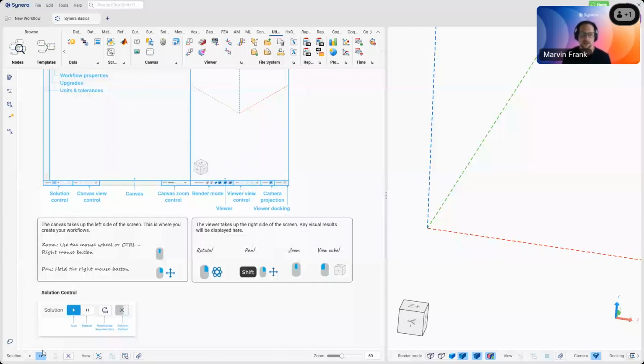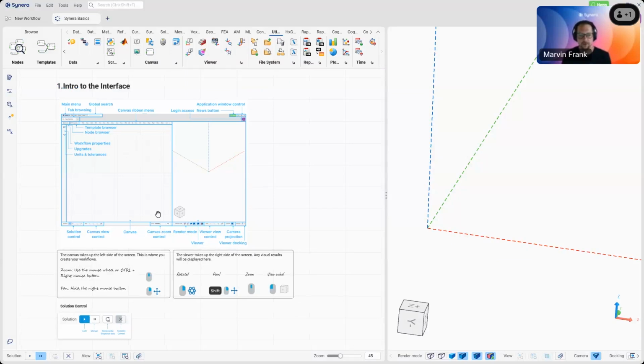Here you can also cancel solutions. You can zoom to all, so you can zoom to the whole file. So that's the whole file for the workflow here. We don't need that at the moment, but you can get a good overview. And also you can zoom to the one that is running at the moment. And here we have some view settings, so you can have this view and you can have another view, and you can jump between. That's very nice for presentation, so you can jump on the canvas.